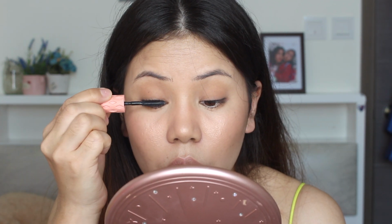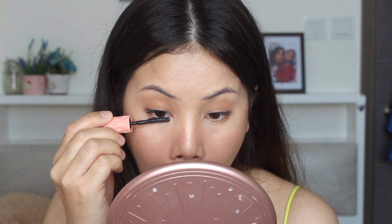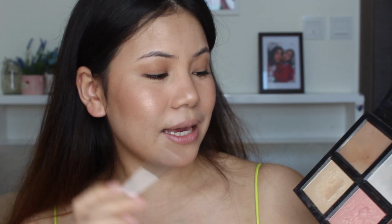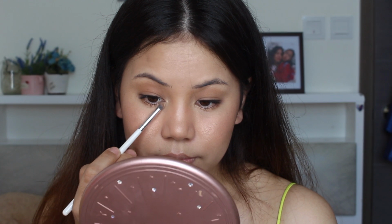So I'm going to apply this on my upper and lower lashes because it makes my eyes look bigger. And again, taking that same 3D highlighter palette from Huda Beauty and taking this highlighter set, I'm going to highlight my inner corner.